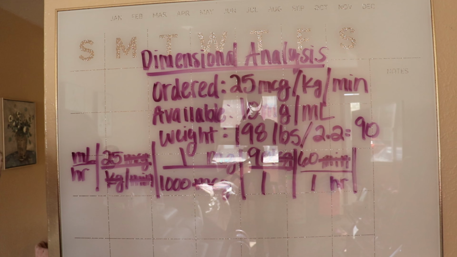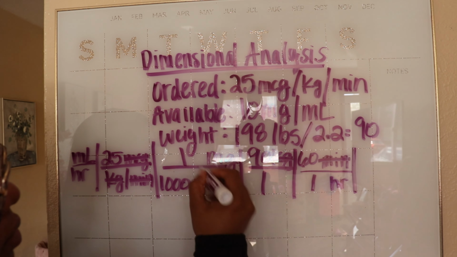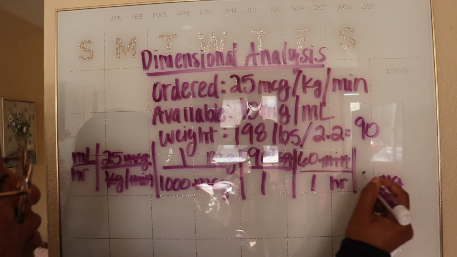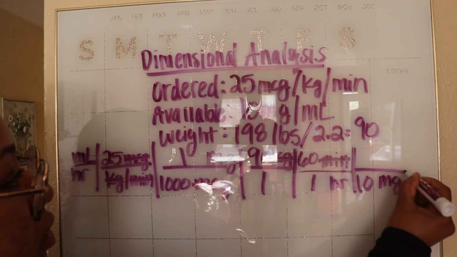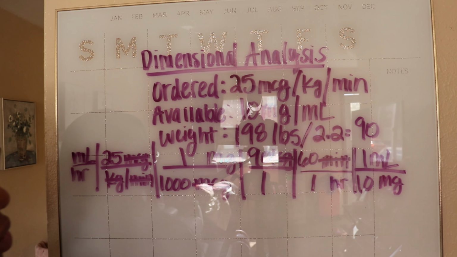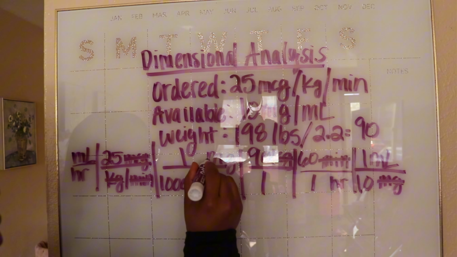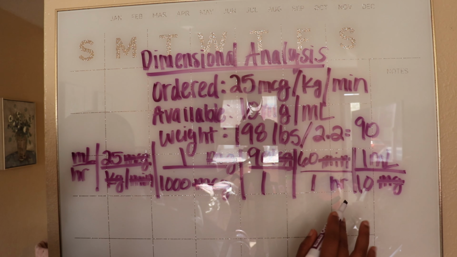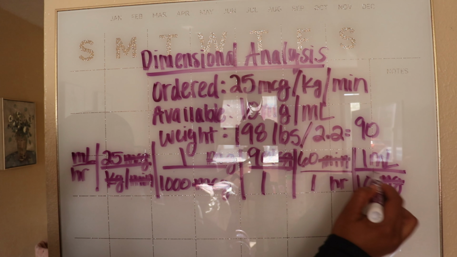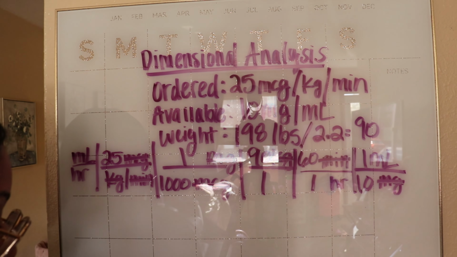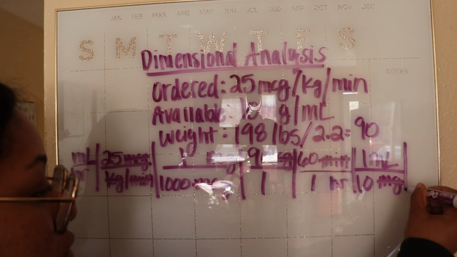so we can put in our available dose. Since we have mgs left at the top, we're going to put mgs on the bottom because that's the last thing we need to cross off. And 10 mgs is what we have available, so that goes on the bottom. That 1 ml will go on the top. Now we can cross off that mg, and we are ready to do our math completely, because we have hour on the bottom and ml on the top, and that's what we need, ml per hour, in order to set our pump.